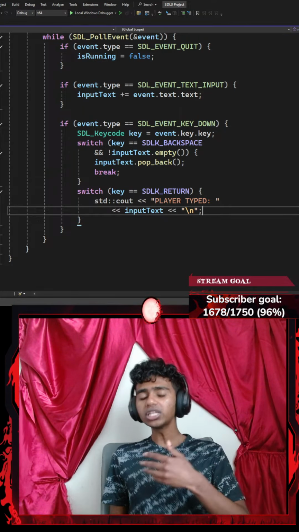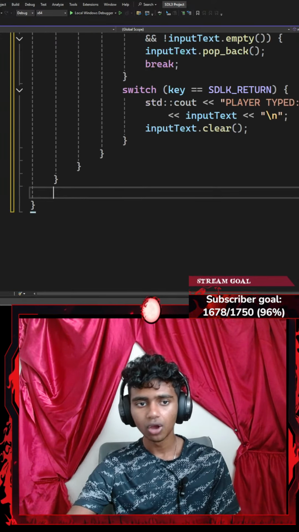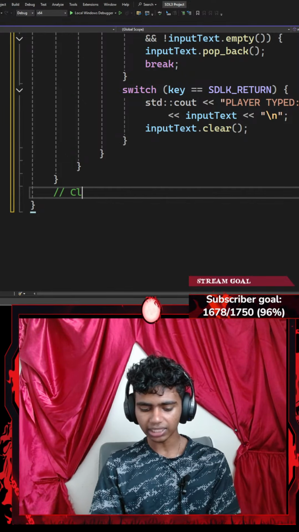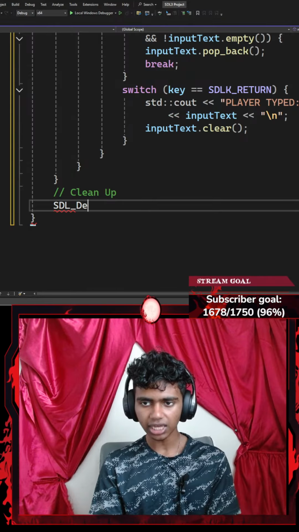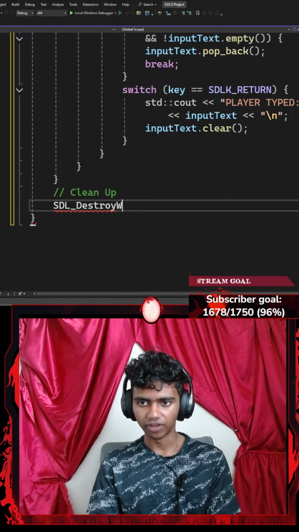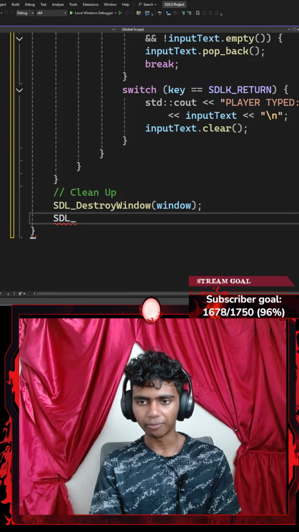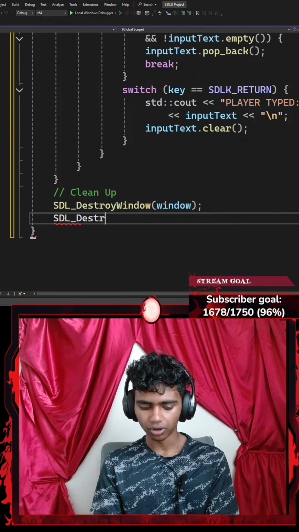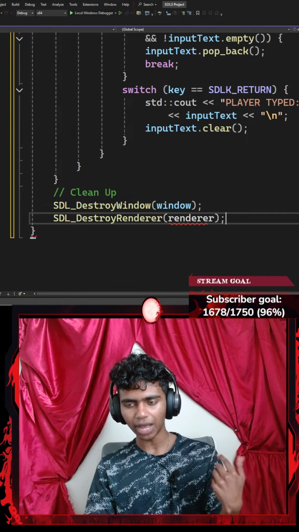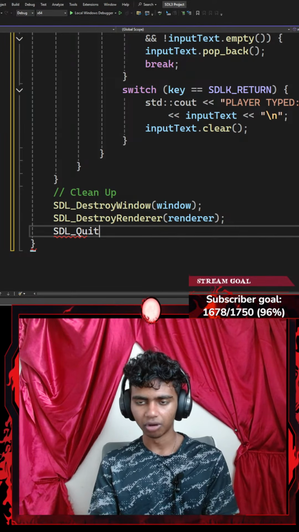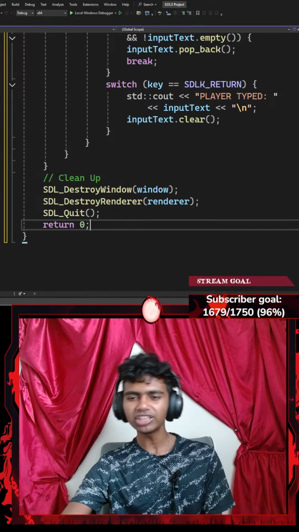Okay, I actually think I understood how this works. Now, once I'm done with that, I'm going to go ahead and exit outside of my while loop, and add a comment that says something like cleanup. Now, for my cleanup, firstly, I'm going to be destroying my window. So I'm going to use the SDL_DestroyWindow function. This function destroys my window, but it does require a parameter of my window. Then I'm going to go with something like SDL_DestroyRenderer. I'm going to be destroying my renderer, and it does require a parameter of my renderer. Lastly, I'm going to go with SDL_Quit with parentheses ending with a semicolon, and then return 0, saying everything went smooth here.